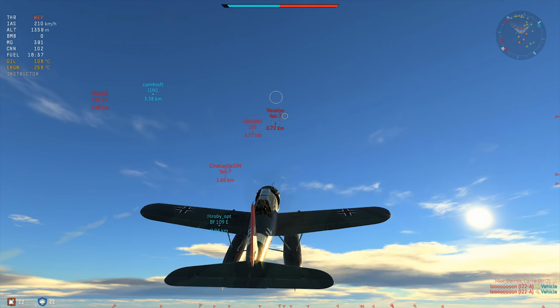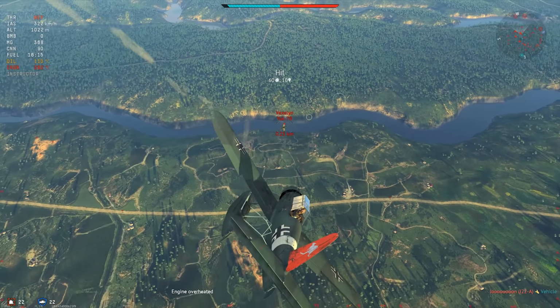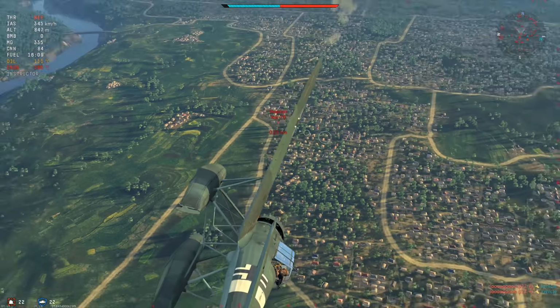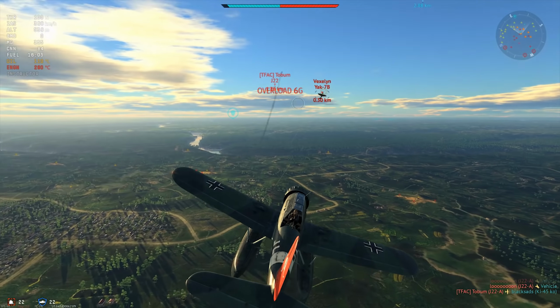Again, they all carried a standard BMW 132 engine, which was upgraded over various different variants with supercooled charges and all sorts of different things. Essentially, it's a 9-cylinder radial air-cooled engine rated at 830 horsepower, though in War Thunder currently the V3 specification is slightly different.